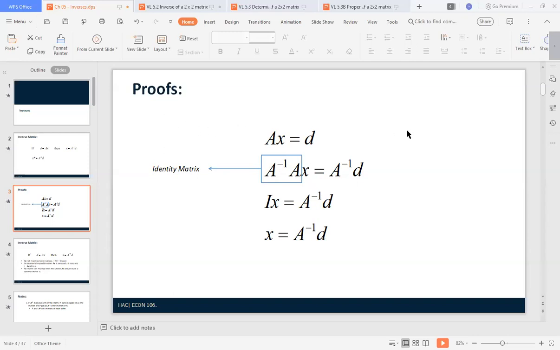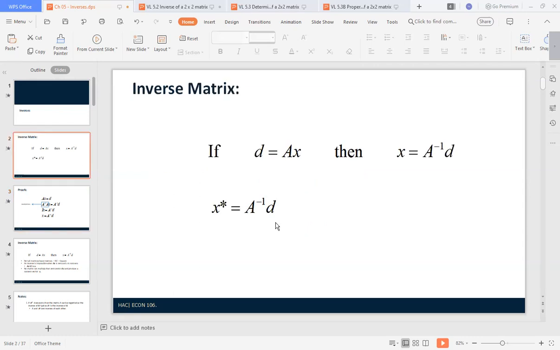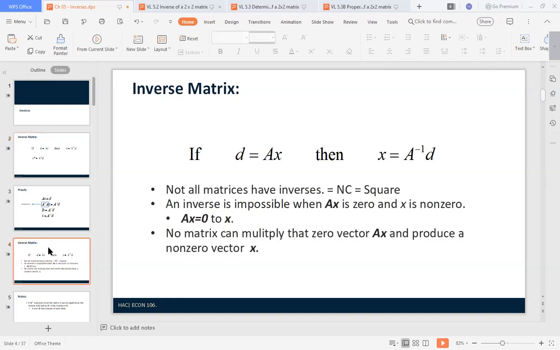Okay, so again, rewriting the linear system of equations into this notation, then going through some processes, we get an inverse, and then we get the value for x. This might be a bit disorienting at first, but I assure you, class, understanding it step by step would allow you to fully comprehend the idea here. But if you're confused, always just remember that we are trying to solve for x here. Now for this next slide, here are some of the important things to remember.